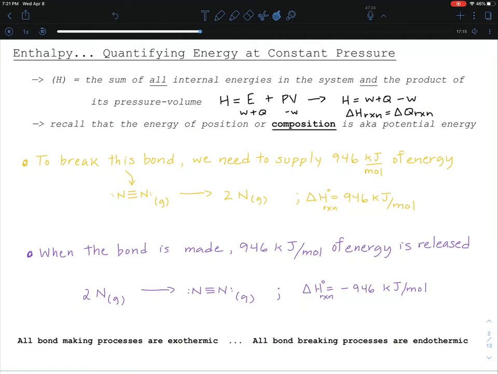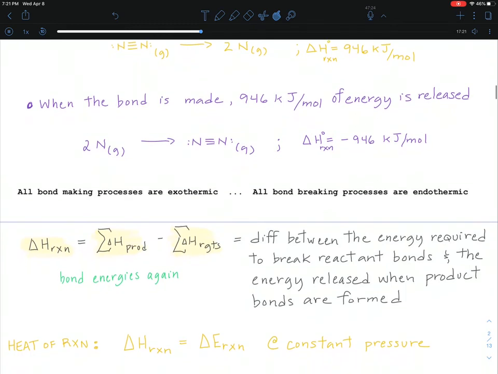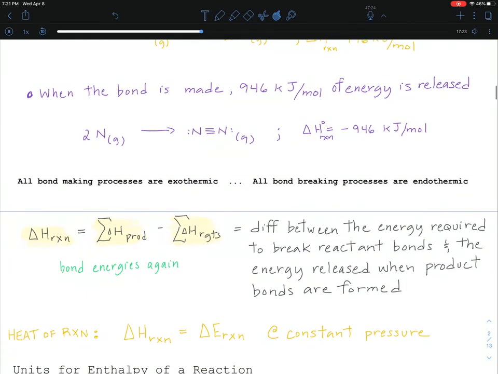It's not always super convenient to simply talk about the enthalpy of, say, the reactants or the enthalpy of the products. Very often we want to know how much energy I can get out of this reaction. Like if you have a hot pack, for example. So I'm going to crack a hot pack and I'm going to allow some powder, some salt, to dissolve in water. And for a hot pack, we have an exothermic process. I want to know how hot a hot pack is going to get. Like how much energy can I expect to get out?